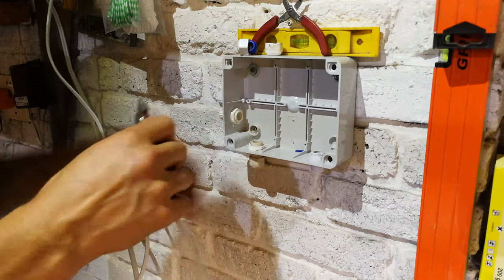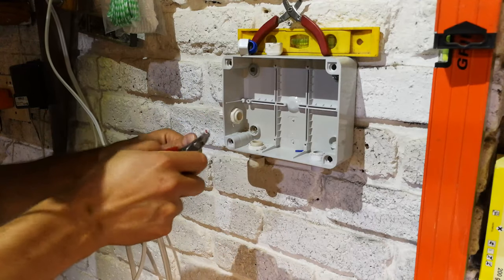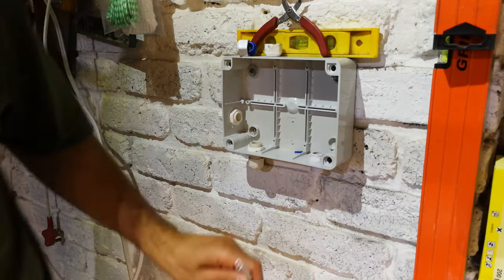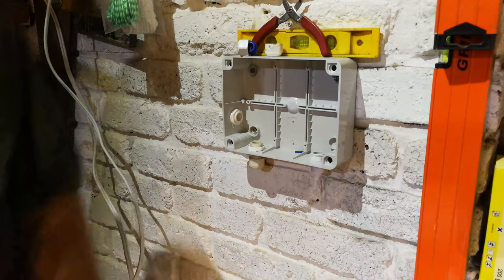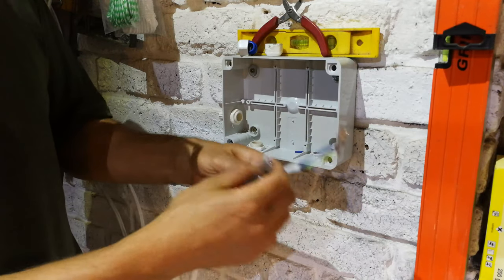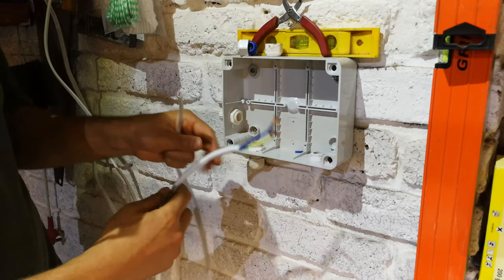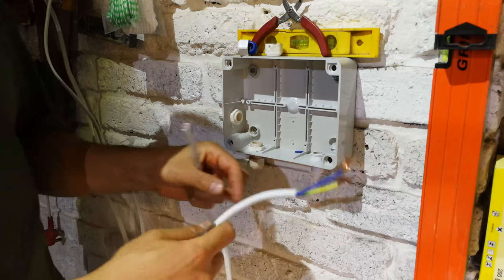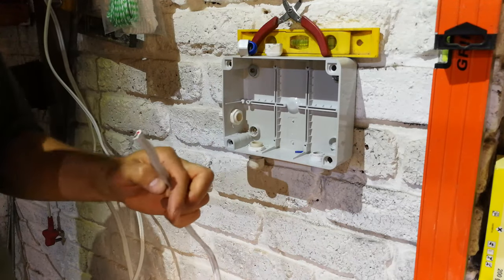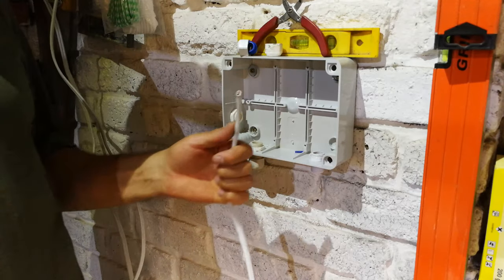Okay, now it's time to wire this up. This is 2mm flat plus earth. You could use cab tie. Cab tie looks like this. This is the cab tie, and then it's obviously got the strands, whereas this is solid. And obviously this is flat. It's more difficult to work with this in terms of this type of insulation, whereas this will be easier. But this is not high current carrying. This is only 16 amp. And the minimum you want to use is 20 amp cable. So this is 21 amps.